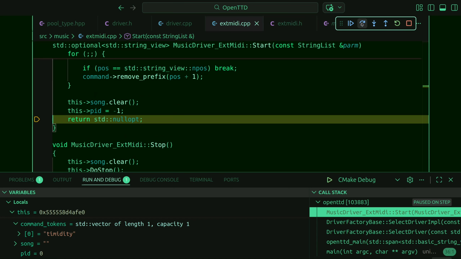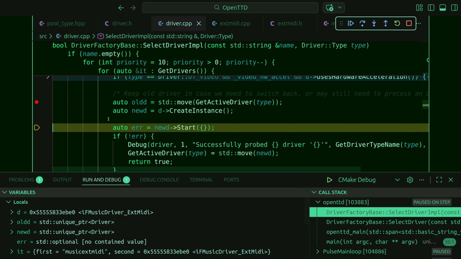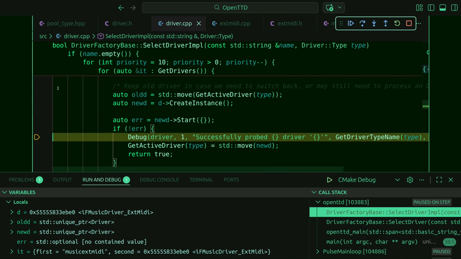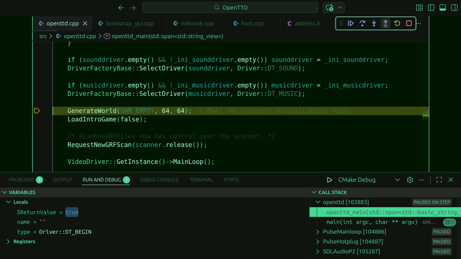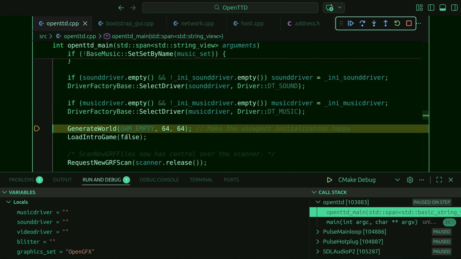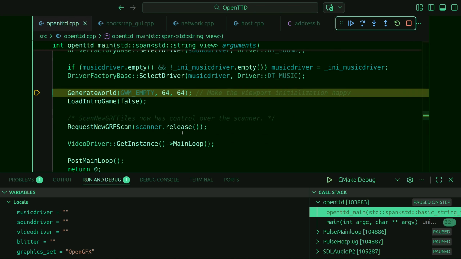So we just initialized it to empty things and -1 as defaults, and it's there. The next thing would be generate world, which sounds like a big enough chunk for the next episode.